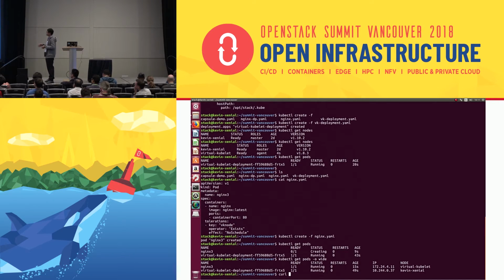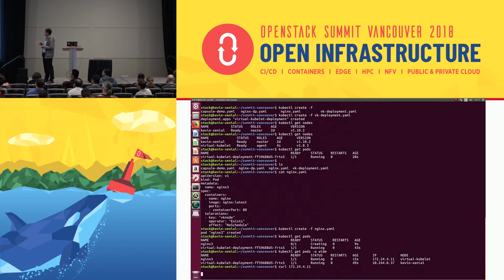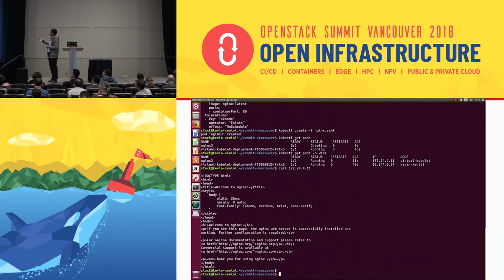After a while, this nginx pod is created, and it is on the virtual kubelet node. Also, Zun offers the IP address. We see this IP address is different from the common Kubernetes IP address, right? It is from the OpenStack side. And then we try to connect to this pod, and we see nginx works well.